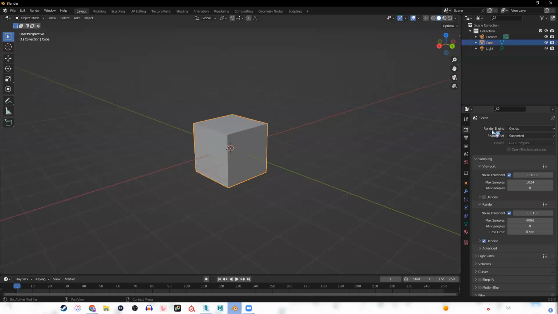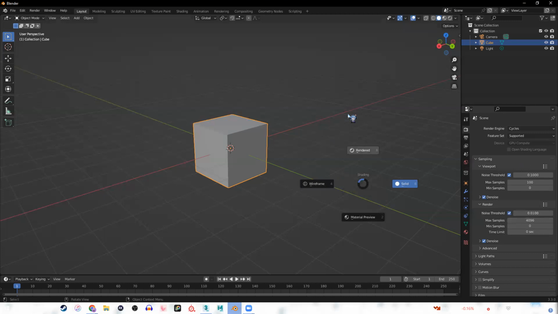But actually, wait, there's more pa pala. We don't need this amount of samples, guys. Trust me, hindi nyo kailangan ganitong kalaking sample count. So, while we're here na sa Blender, ibahin na natin yan. Now, dito sa viewport, itong max samples natin dito, preferably, I just put this one sa 100. Either 50 to 100 should be good, but I'll put this one to 100. And then, of course, turn on natin tong denoise para malinis yung render natin, para mabilis yung render natin dito sa viewport.